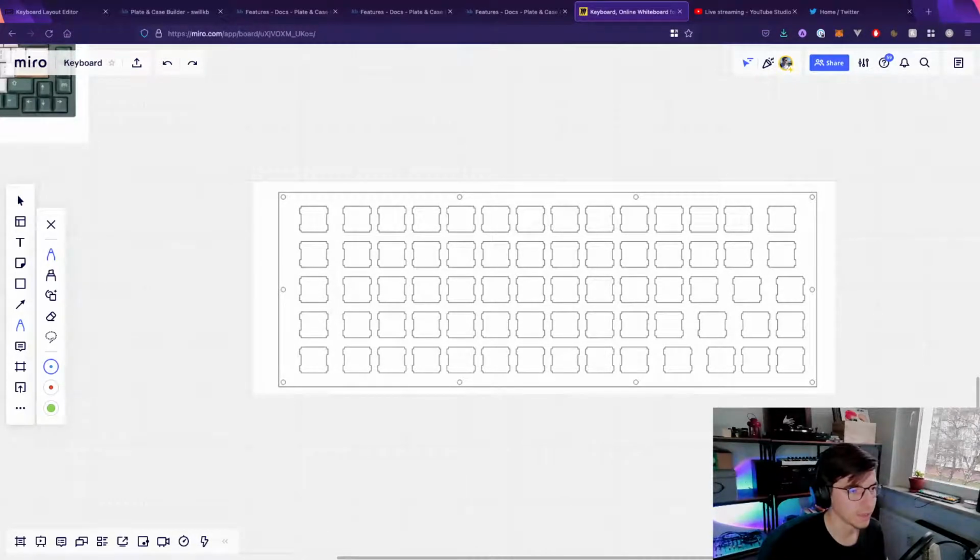So when you're making keyboards, I don't know how many keys we have here, like 50 to 70 keys or something like that.